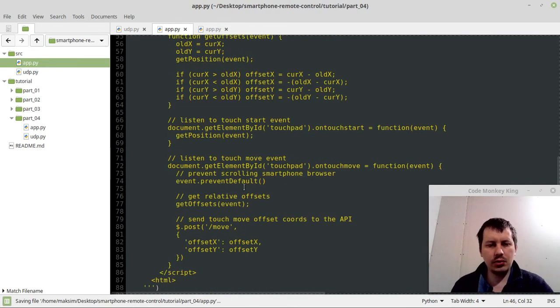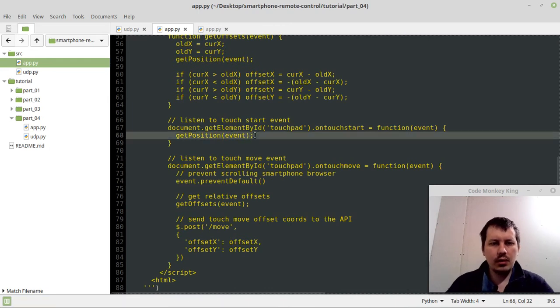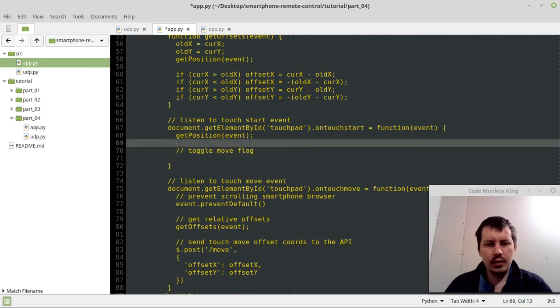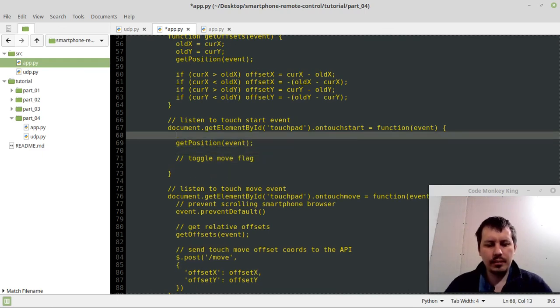Then on touch start, we want to toggle move flag. Here, by the way, we get current X, Y, not the mouse, but the touch coordinates.